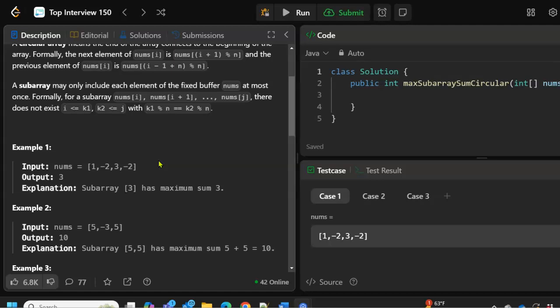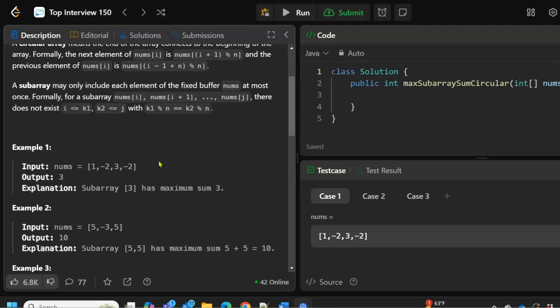So if we can find a minimum subarray, then we can find the maximum circular subarray. Now, it's still possible that the maximum subarray is not a circular subarray. So we've got to do two things. We've got to find the maximum subarray, which is what we did in the last exercise. That uses Kadane's algorithm. We can also find the minimum subarray.